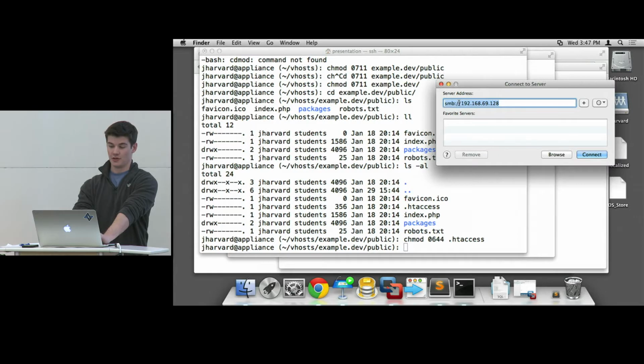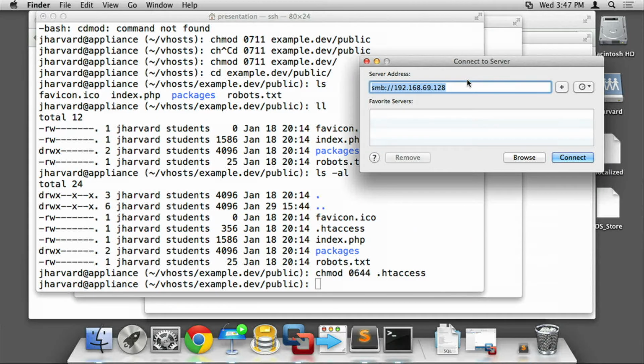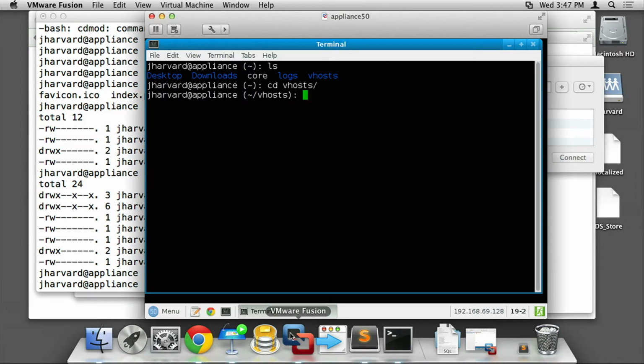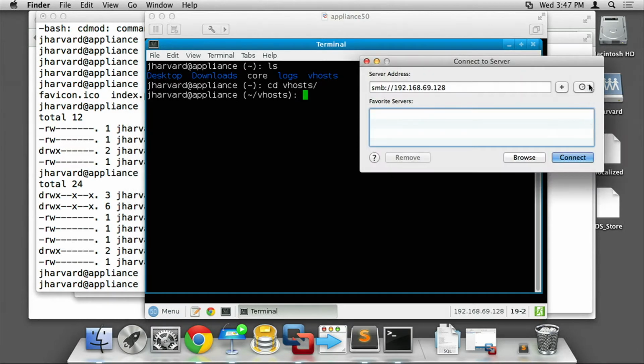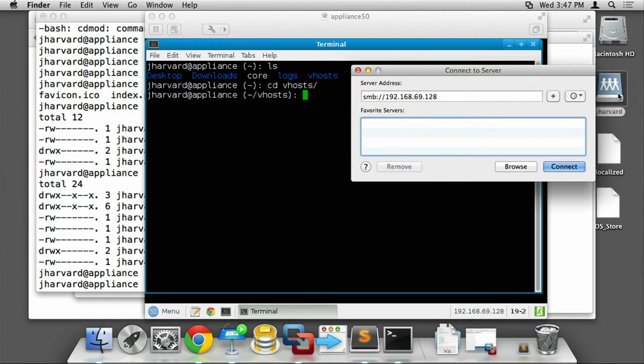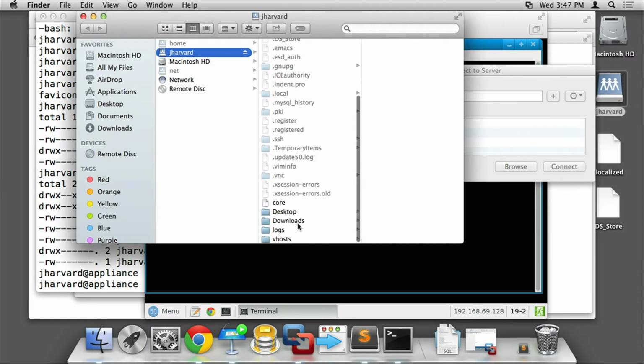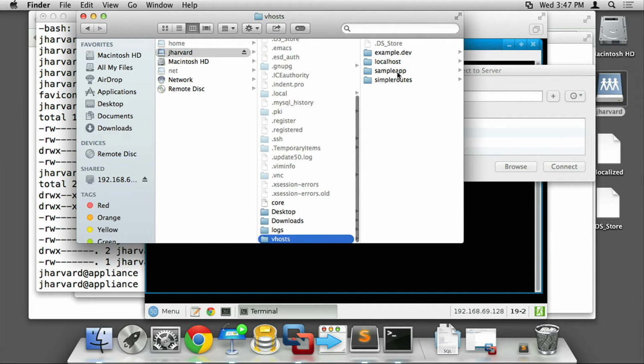So let's go ahead, and I'm going to use something called Samba. If you're not familiar with it, from the Finder menu, you can go to Go and connect to server. And you can do smb:// and the IP address of the Linux instance that we're running in VMware, and connect to the server so that you can mount it as a file system and use it as if you were locally connected to it.